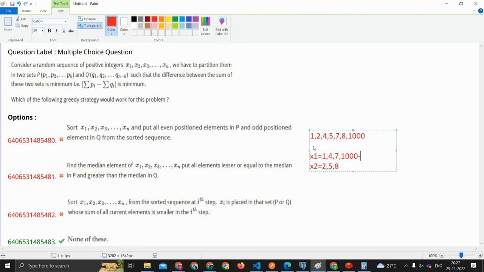So all I'm saying is, Ravina, what I'm trying to do in the first option is, see, if I want the sum between the lists x1 and x2 to be least, right? In one list, I want 1,000. The other list, I don't want the 1,000. So in that sense, I would have to choose the smallest 3 elements and pair them with 1,000, or the smallest 2 elements and pair them with 1,000. And the other elements should be in the second list, right? That's the only way you can get the minimum.